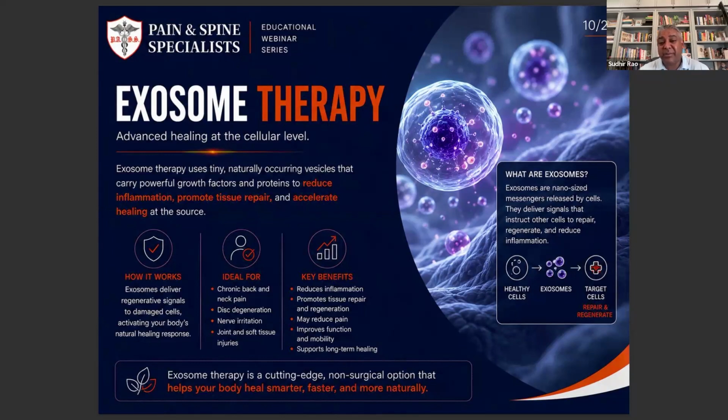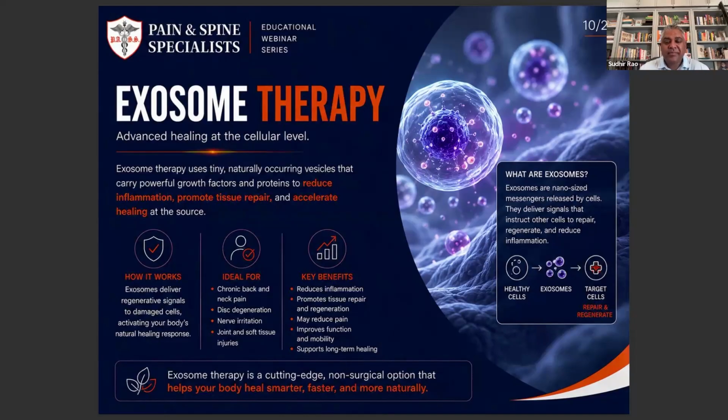But talk to your providers about different types of options, and if you're a good candidate for exosomes. I've had patients who've been able to use exosomes to avoid nerve surgery, joint surgery, spine surgery. People have been able to recover from injuries within weeks or months instead of 6 to 12 months at times. So we've seen some really compelling changes by using exosomes, and it's becoming a bigger part of our toolbox.